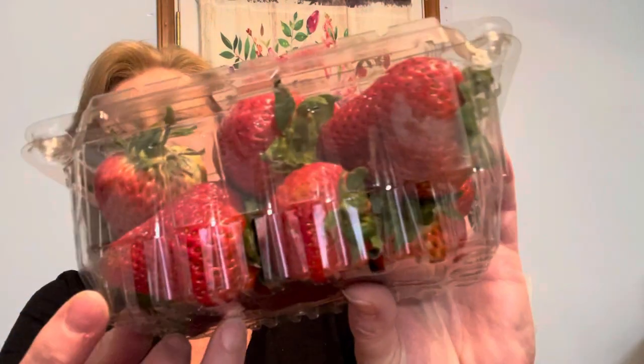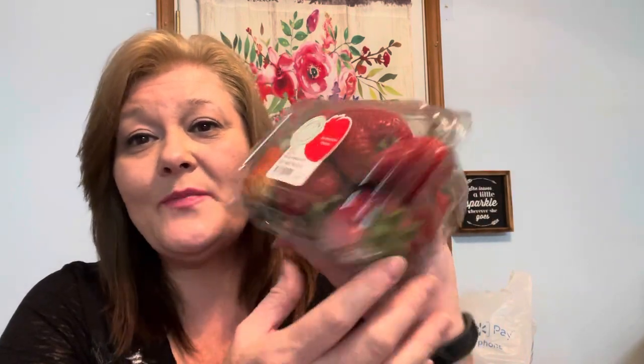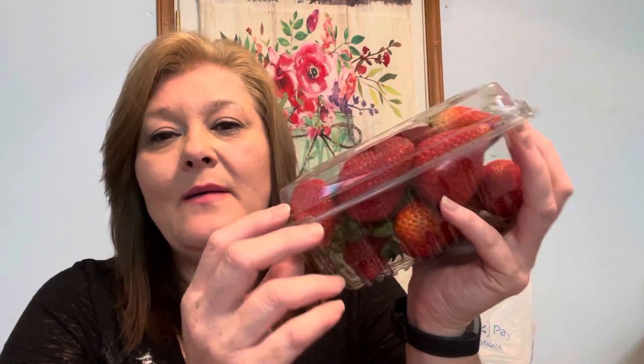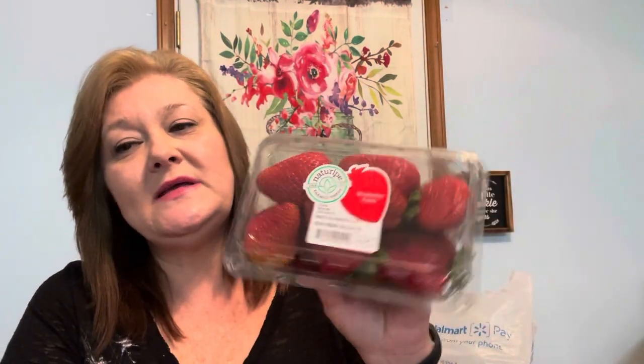I did get one fruit — I picked up these massive strawberries. Look how gigantic they are! This is the Nature Ripe strawberries, a 16-ounce package, farm fresh from California. They are massive — when I eat one I'll just need one for a snack. These would be great for chocolate-dipped strawberries. I picked them up because I'm going to make strawberry milkshakes with almond milk and heavy whipping cream. This was $2.54.